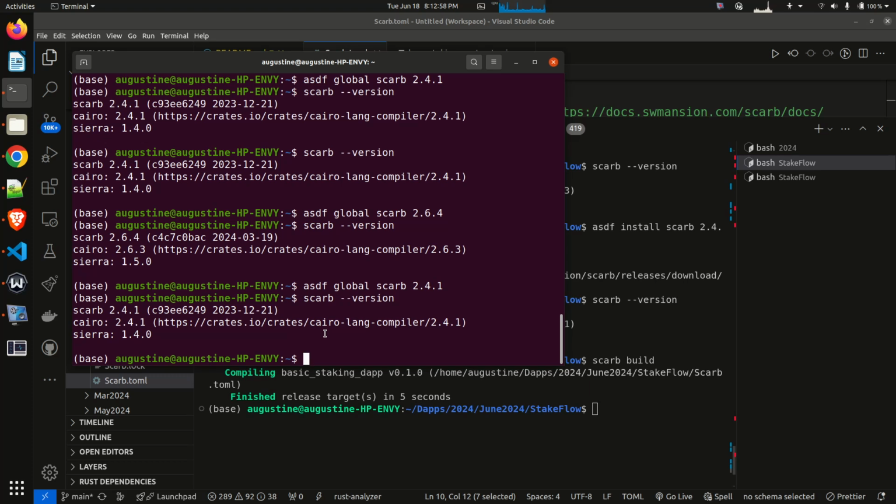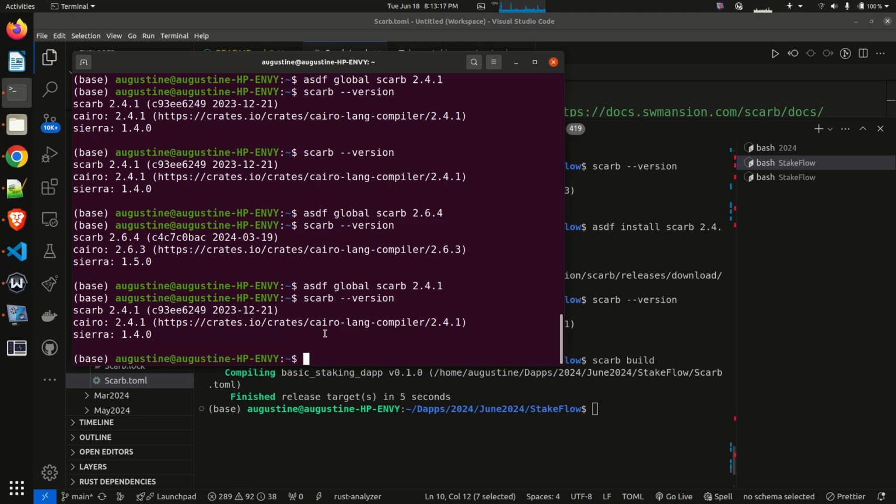So this tutorial does two things. The first is to help you solve the error in question, which is a result of the wrong version of scarb or Cairo compilation tool.